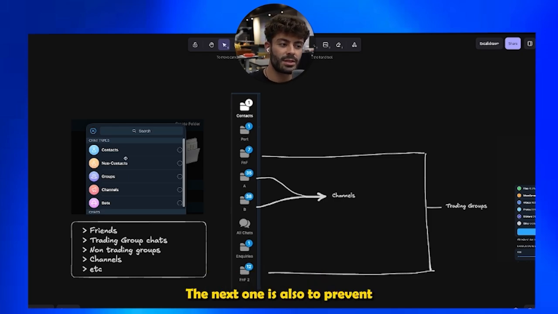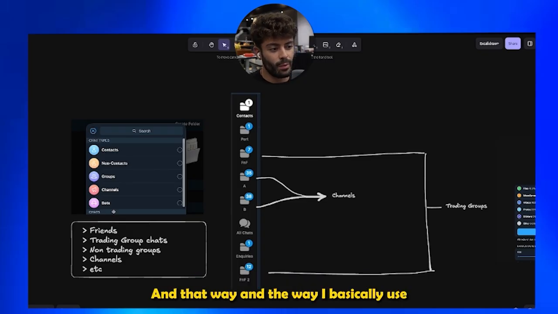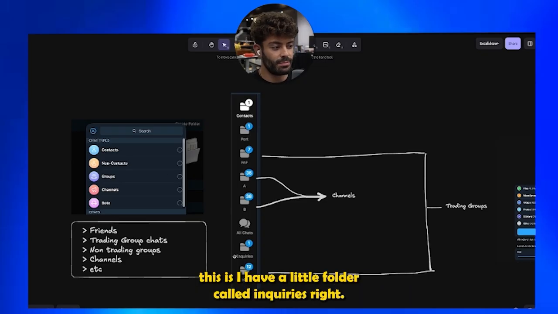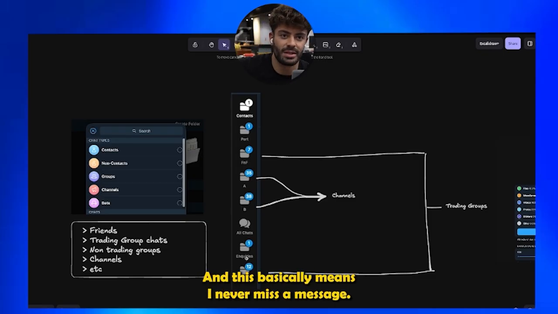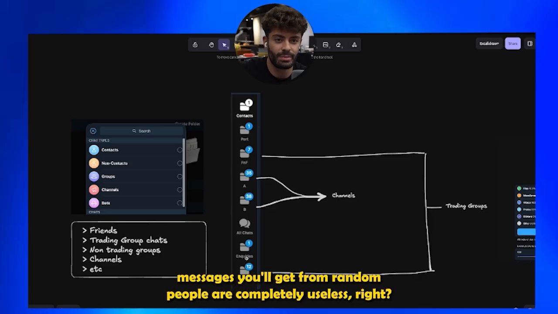The next one is also to prevent you from getting scammed. Have one for non-contacts. The way I use this is I have a little folder called inquiries, and this means that I never miss a message. 99% of the time, the messages you'll get from random people are completely useless.